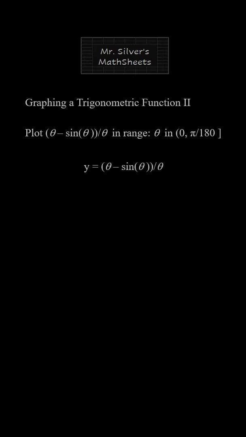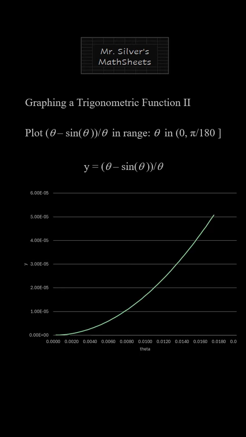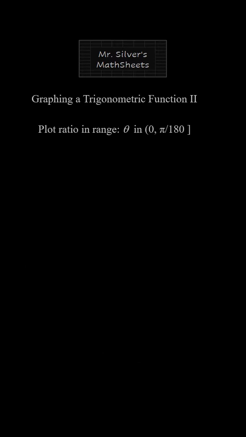We'll plot it. So we're going to plot in a range near 0, 0 to 1 degree, not including 0. So the plot looks like a parabola. So since it looks like a parabola, then we can divide by another theta squared and create a ratio. We can plot that ratio.